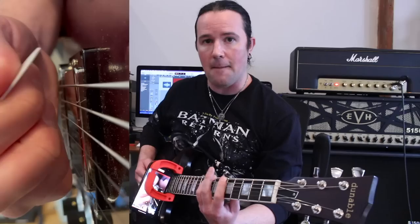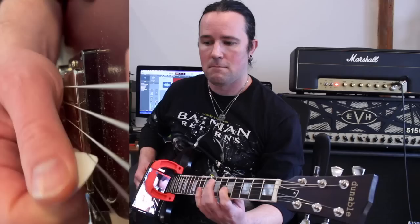If I take that exact same lick from lick number two, but I just start everything on an upstroke instead, watch what happens. Up, down, up. I can play it easy now because now all the string changes are happening after upstrokes. Again, I just inverted all the picking and now I'm playing to my strengths.